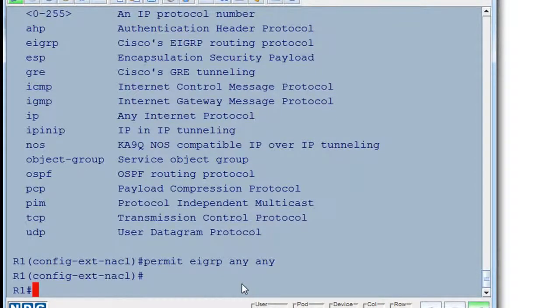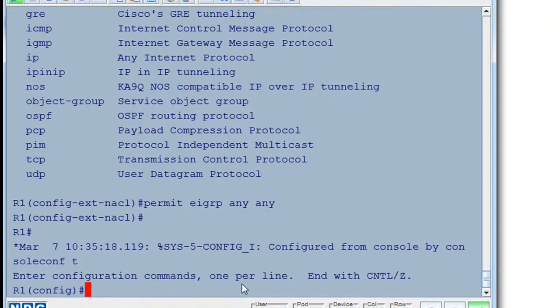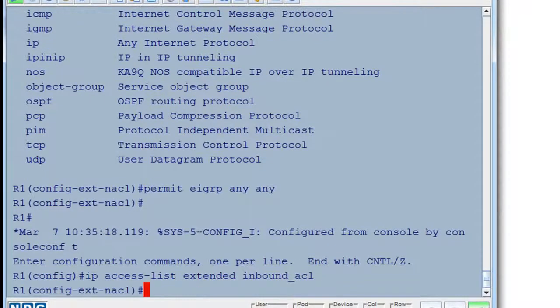Now what we'll do is we'll do a conf t, and we'll do ip access-list extended, and then we'll do the inbound ACL, and we'll add the same statement, permit EIGRP any source, any destination.